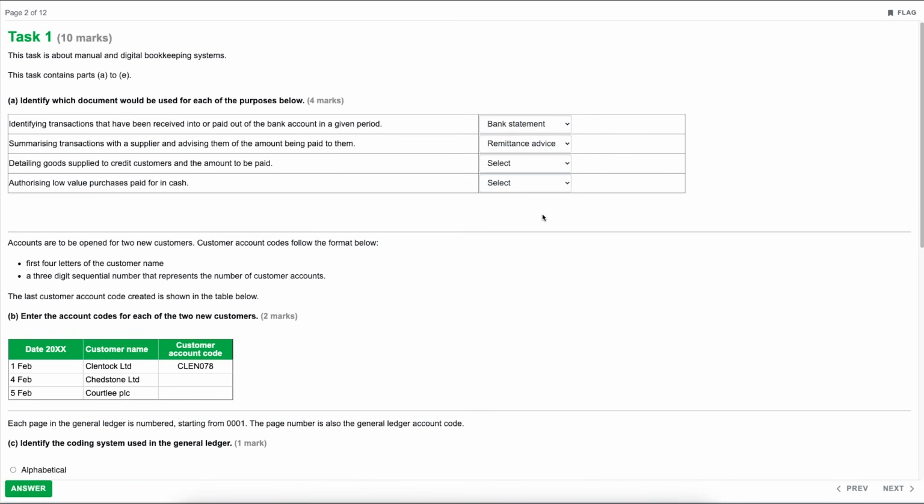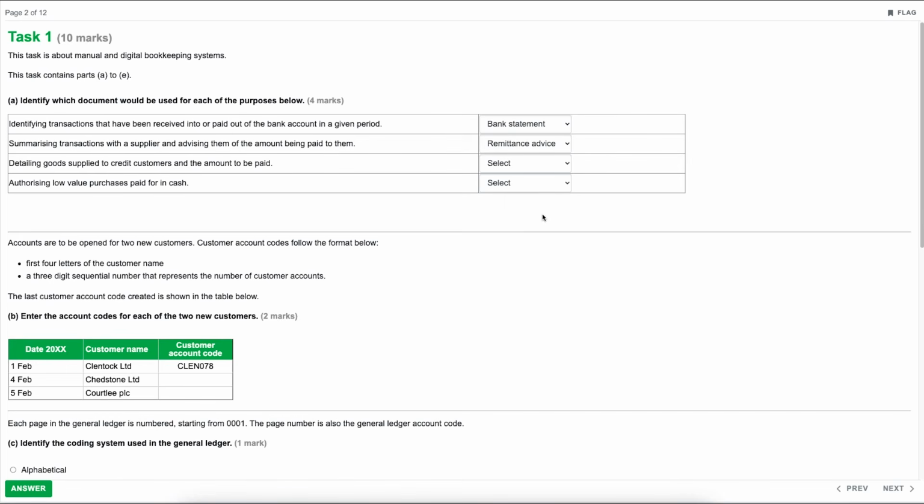Now what most modern day systems will do, they will automatically produce a remittance advice, which is basically a document that details what invoices you're paying to the supplier and the value of the total amount that you'll be paying to them. And that can then be sent either by email or by post to that particular supplier, and it just lets them know this is the amount that you should receive within your bank account, usually within 3 working days. So that would be a remittance advice.